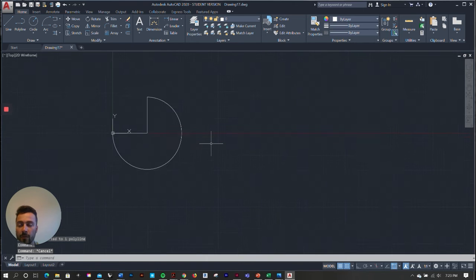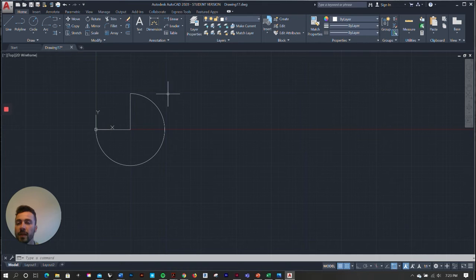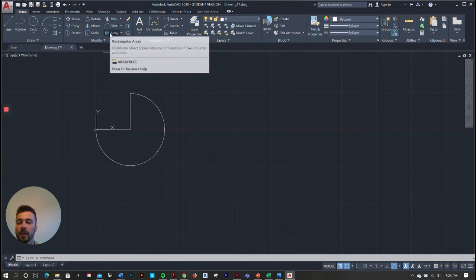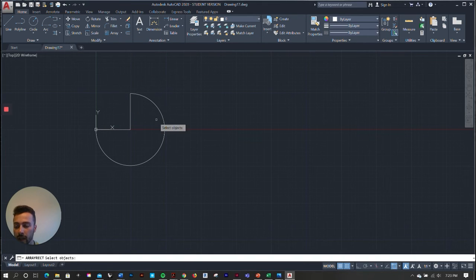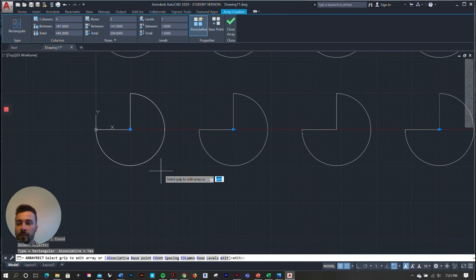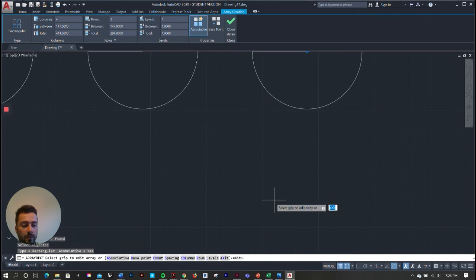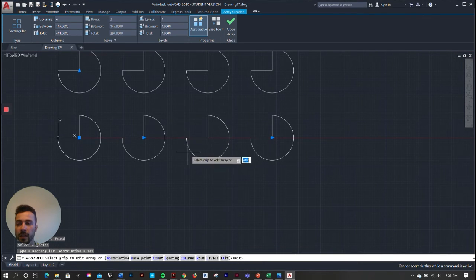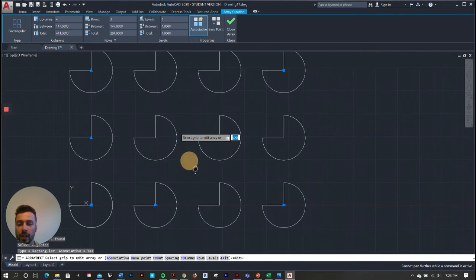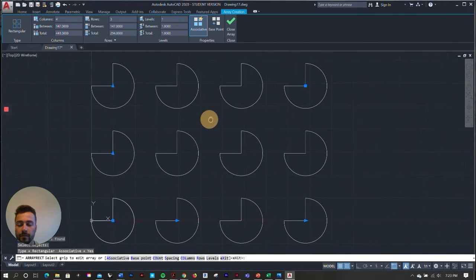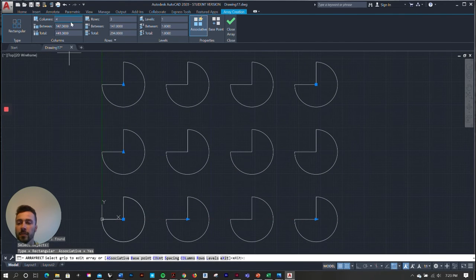So let's say I want to array this object in a grid of equal spacing. So I'll go to array, up here at the top, click array, I'll select this object, click enter, and then up here on the ribbon, it'll allow me to change the columns and the rows, so I can figure out how many of these I want.